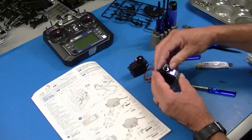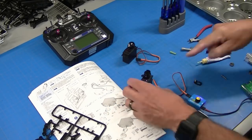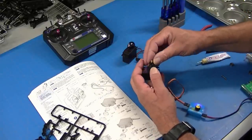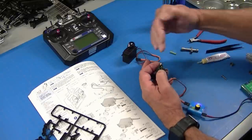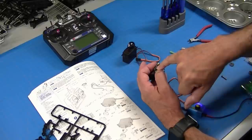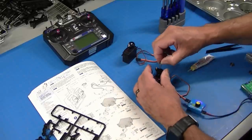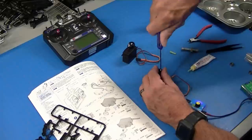The shift servo is the same, except the plate is set at a 90-degree angle to start. I'll center this servo and mount the hardware on it. The plate has two little pins on it and you can set it in different positions — the further out it is, the more it travels. You want to get it set so it doesn't overpower the servo by going too far, or fail to shift by going too little. On this particular servo I'm going to put it in the second notch from the top, but you can always adjust that later. On modern radios you can also adjust the servo travel in the radio itself.